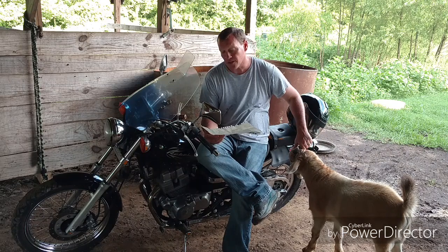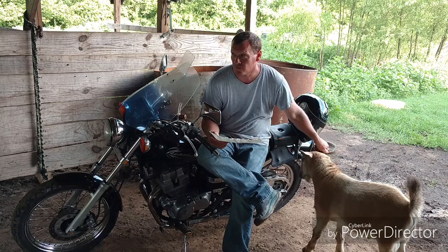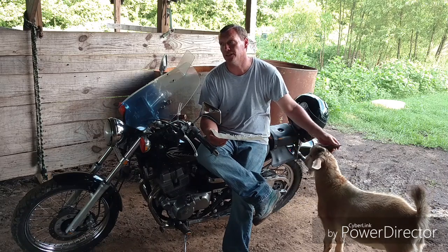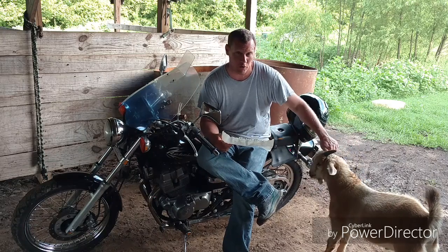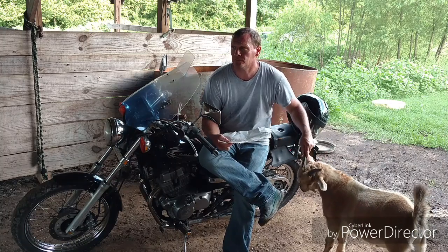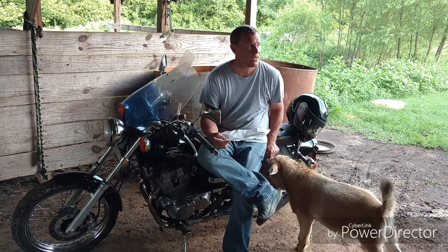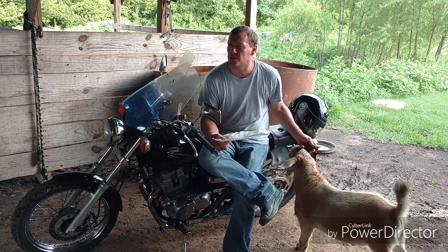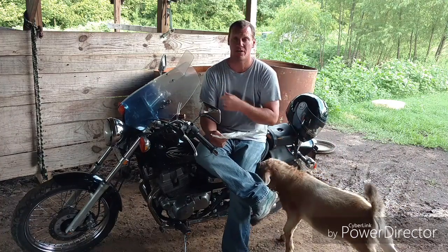So, anyway, when you do the math on that, I'm $323 short. Well, if you value that bush hog at $400, then my math comes out good. Because the way I've always valued my tractor, I figured I gave about $1,000 for the tractor and $400 for the bush hog, because that's about what each of them would go for, separately. So, really and truly, after all these years of ownership, I can honestly say that I paid for this motorcycle, the tractor, not the bush hog, and my horse trailer with just fuel savings.